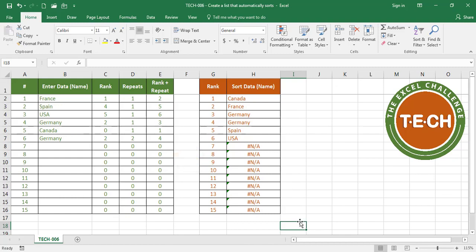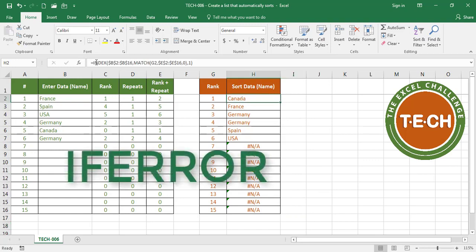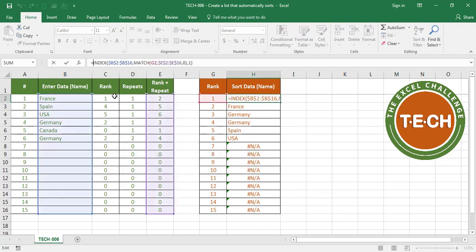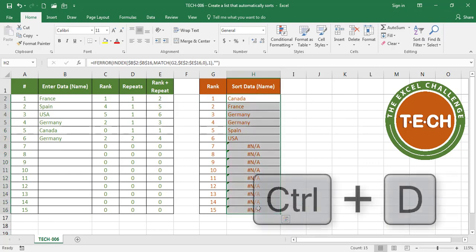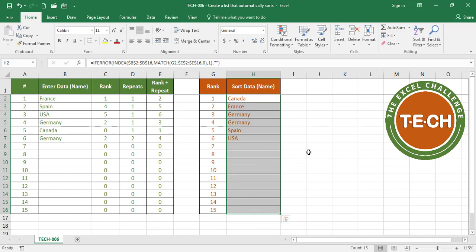What I'm going to do in this range is use the formula IFERROR. So the formula has two halves. IFERROR, open parenthesis. If there's no error, we want this whole thing in there. If there is an error, we want a blank cell. So what I'm going to use is quotation mark, quotation mark. I'm going to close the parenthesis, enter. And finally, I'm going to fill down with Control D. I no longer have this error.